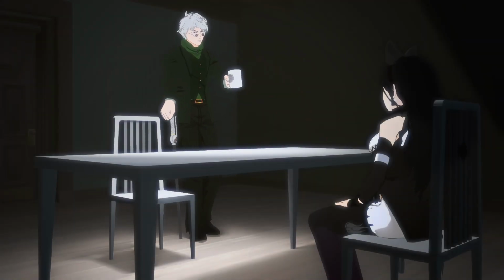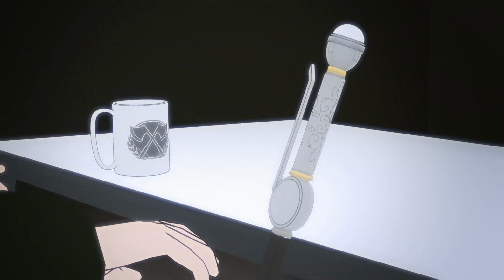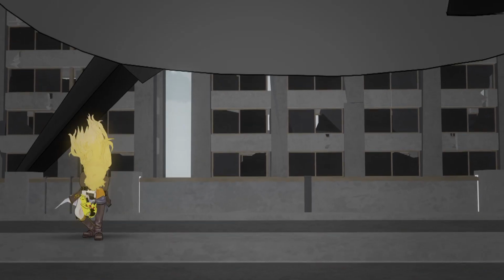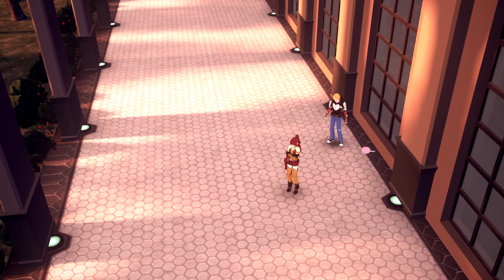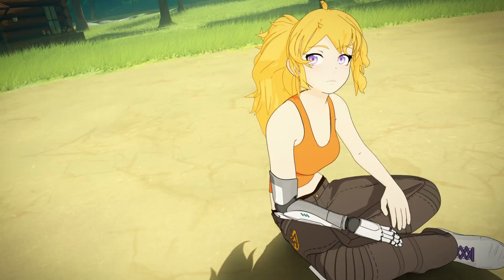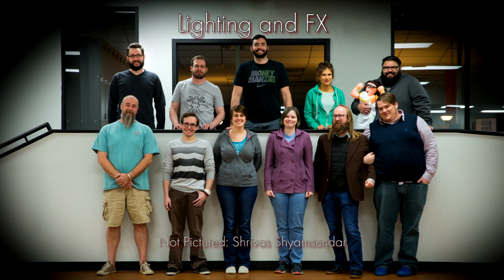Volume 2 is where we would start to see cast shadows from the characters, but these shadows would not be cast onto the actual character models, mainly the environment. Sometimes shadows would just be 2D images at the base of a character's feet. Volume 4 is where we would see them actually have light and shadow affect the character models and not just the environment. Like with the visual effects, a whole team was introduced for the task.